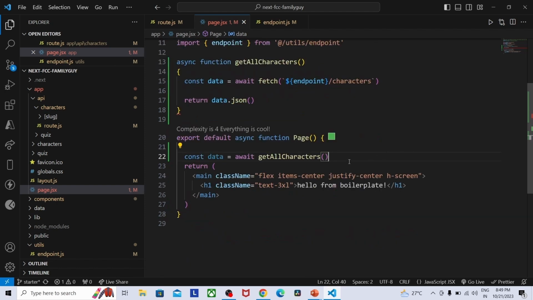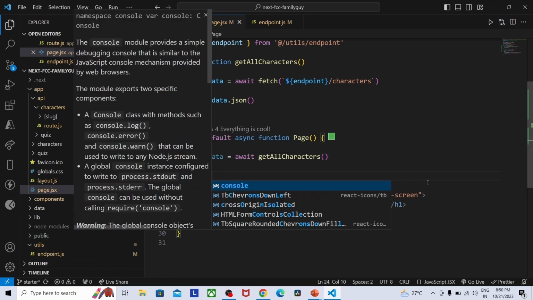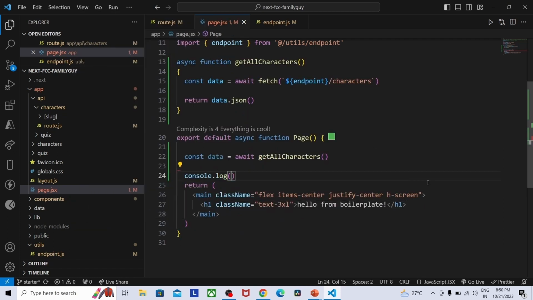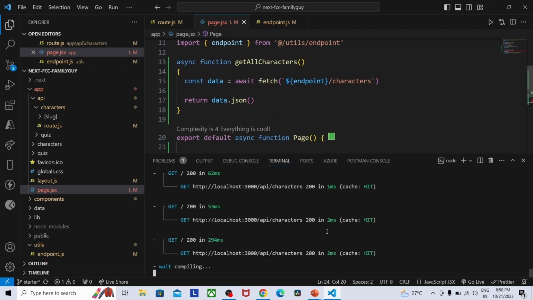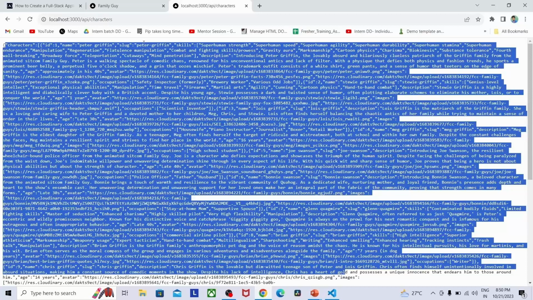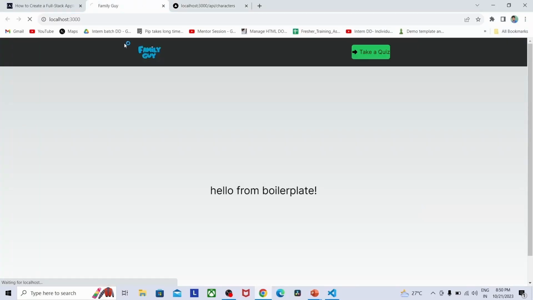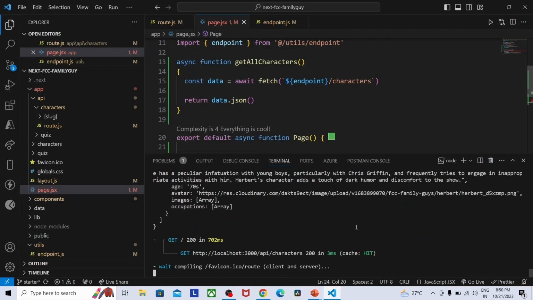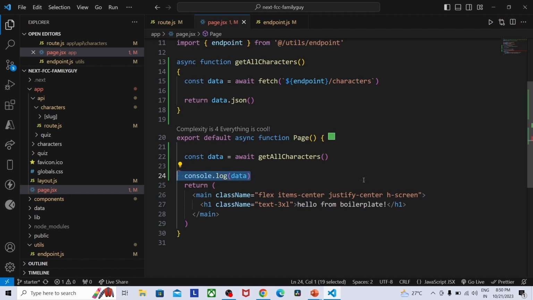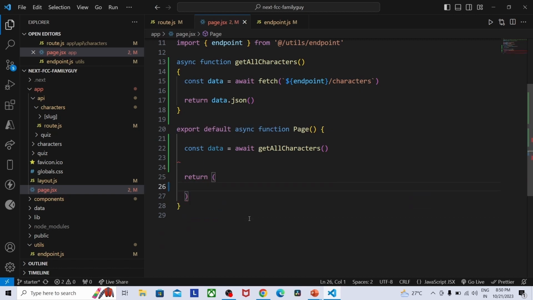So once you got the data, console.log data. Go to the home page, refresh VS Code. You can see all the data here. So close the terminal, remove this one, and remove the HTML elements which are present here.